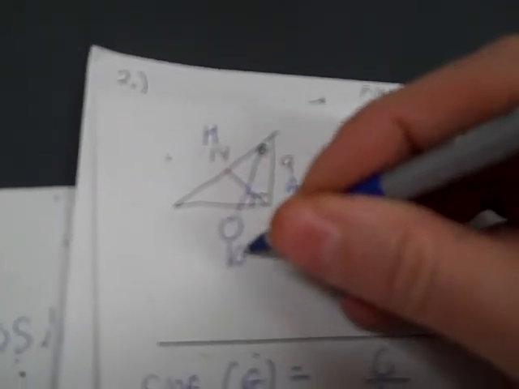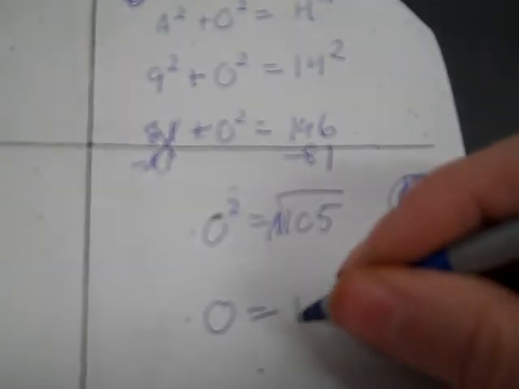Please round correctly, though. Now, if I wanted to be a real jerk, okay, I could make you divide these by all the perfect squares that are up there on the board, but they don't divide by anything. So some teachers would just make you leave it as a square root of 105, okay? And just you put square root of 105. I'm not going to do that, okay? Okay, so O is 10.25 and H is 14. A is 9, H is 14. O is 10.25 and A is 9, okay?